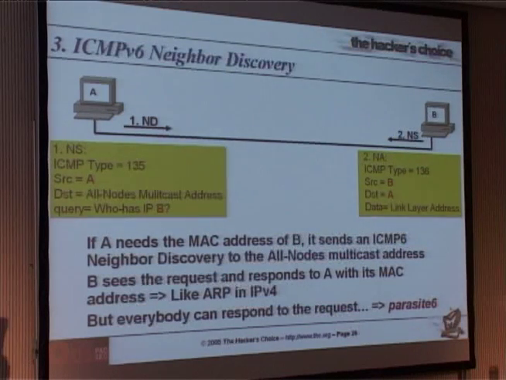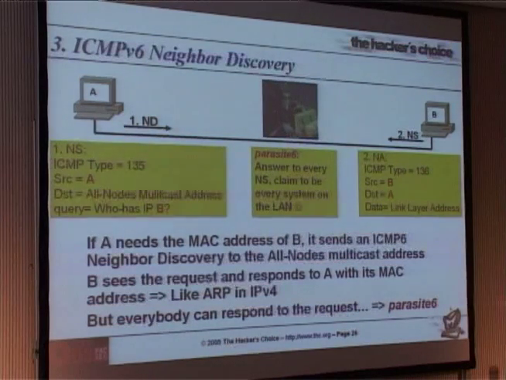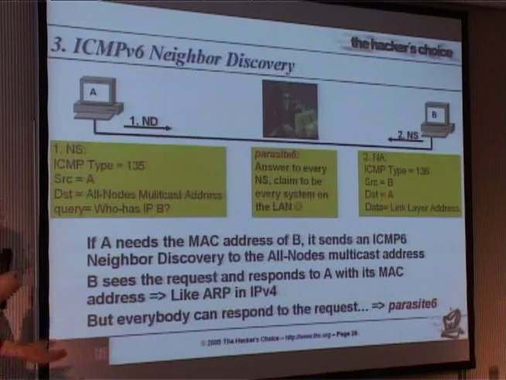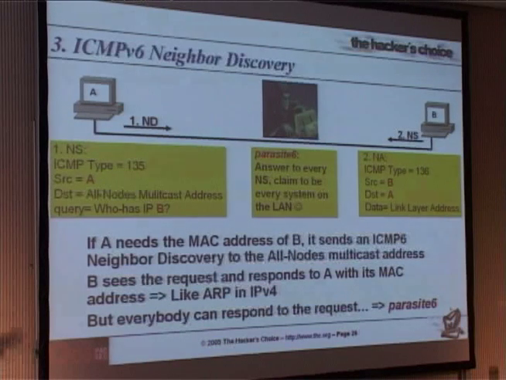You might know the tool Parasite, which I wrote 5-6 years ago, about ARP man-in-the-middle tools. This is now Parasite 6, which does the same for this attack. It just claims to have every IP address on the network and tries to be very fast. Sometimes it's faster than the kernel, sometimes slower. It also depends on the network speed. I did it over wireless, and I was still able to redirect some traffic on my machine yesterday. I had to test it, so sorry.